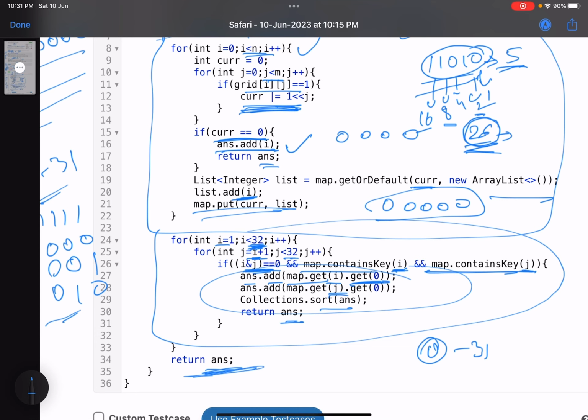Also, the main observation here is one row or two rows is your answer, right? You can take more rows as well, but actually that's what I said, if 5 rows is giving you the answer, less than 5 rows will also give you the answer, because the more rows you add, the more chance of adding a column with a value 1. Okay, that's why. So yeah, that's it for the solution. This was a very different problem, I would say, because again, seeing that only one or two rows could be your answer. So this was something different.